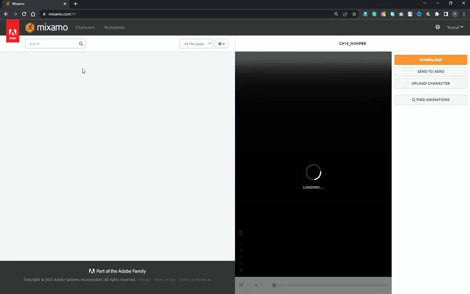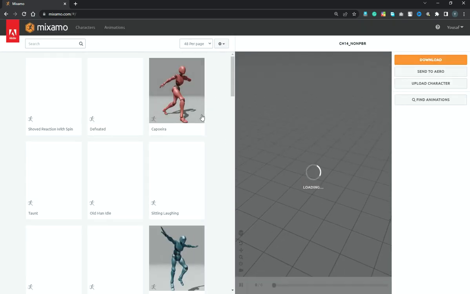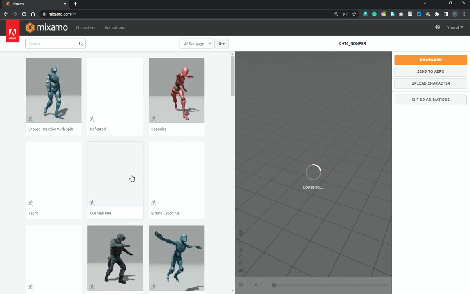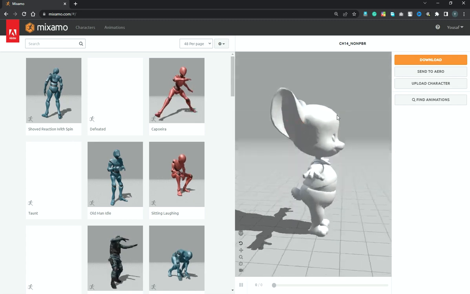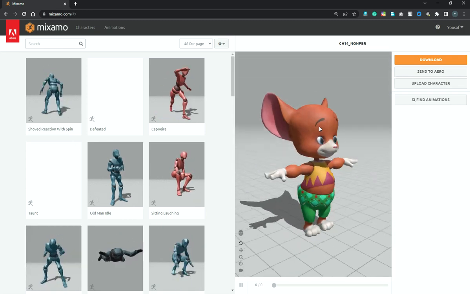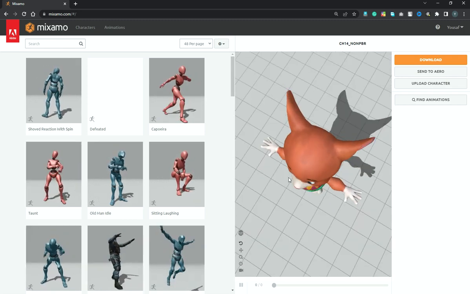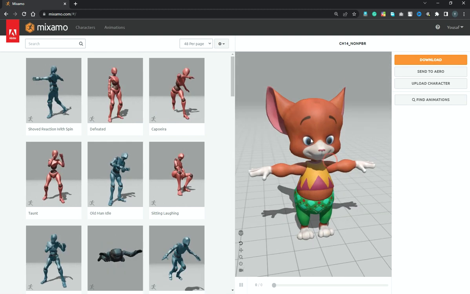Alright, so once you have logged in, it should start loading the actual interface of the software. Okay, so you can see that on this side we have a bunch of different animations, and on this side we have a preview of our animations, and for some reason I've got this massive thing selected right now. I'm not quite sure why it is like this, but okay.